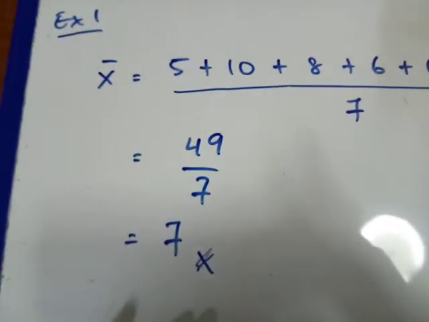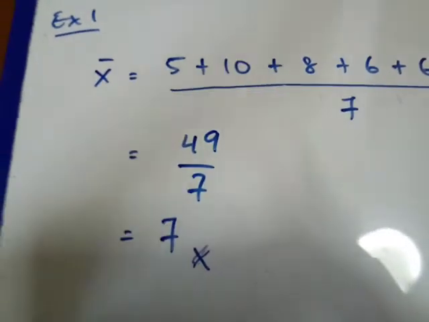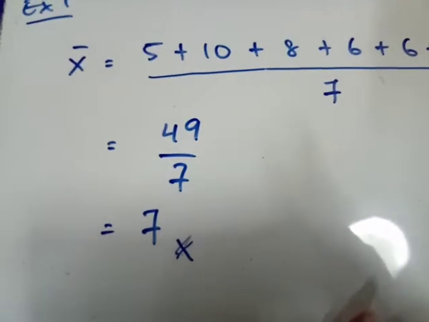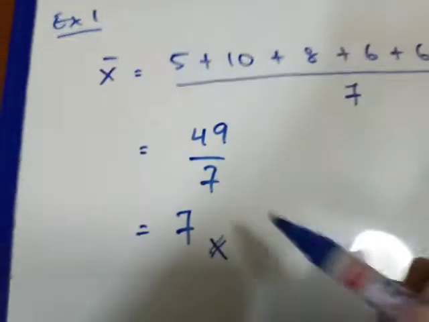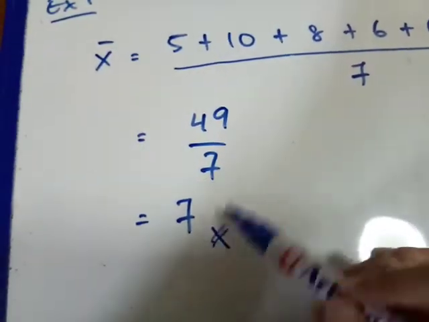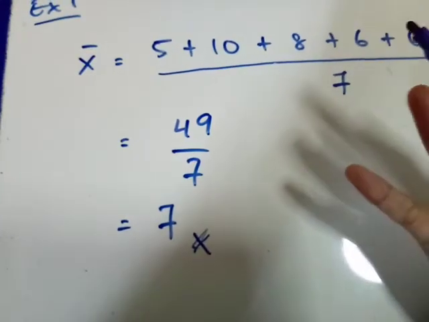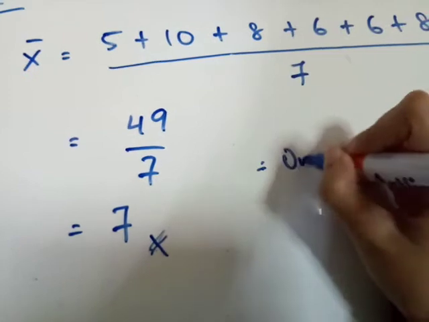And then you have to interpret. Okay, once you have calculated, you have to interpret. Okay, in questions sometimes they will ask to calculate the mean and interpret. Okay, so how do we interpret? Okay, you know that the mean is 7. So what does mean mean? Mean is the average actually. Okay, mean is average. So to interpret it, on the average.